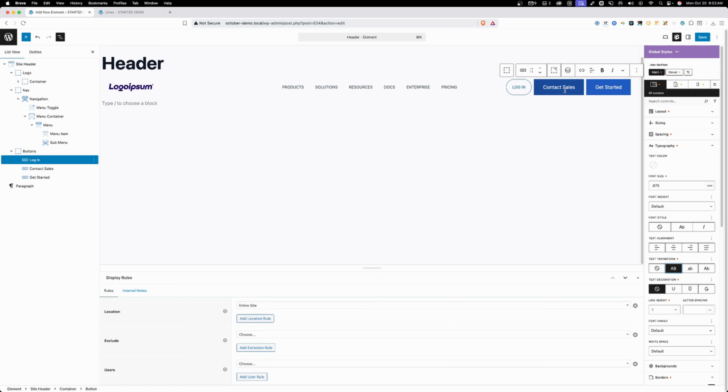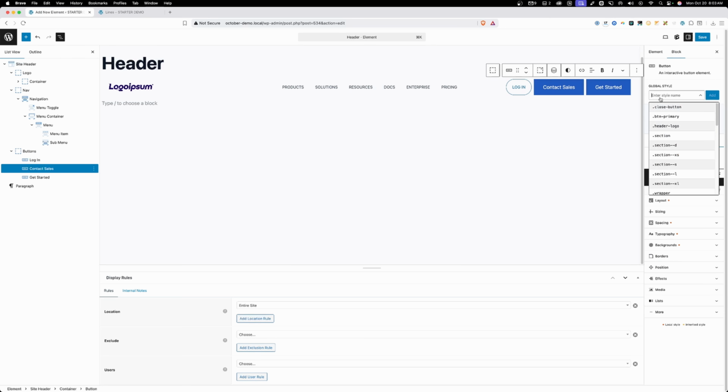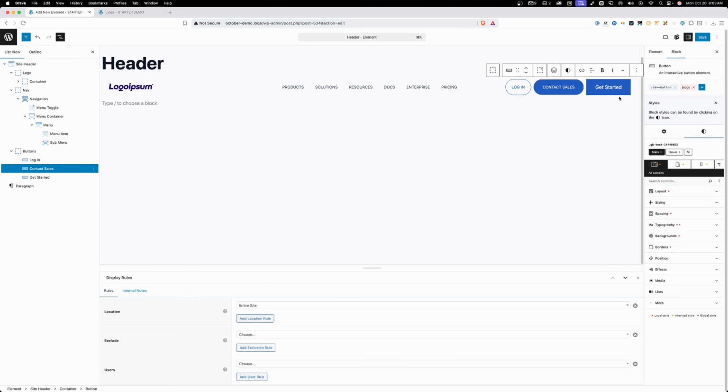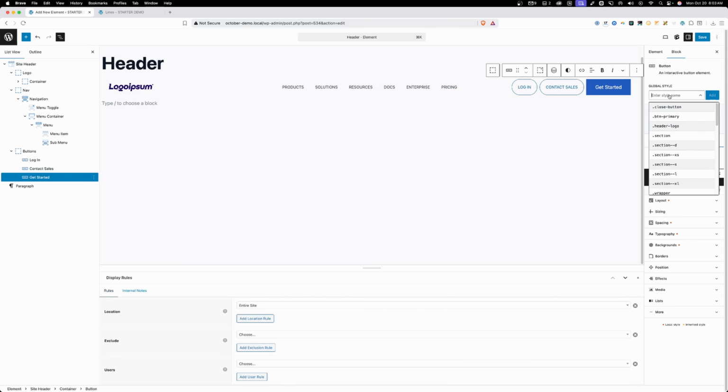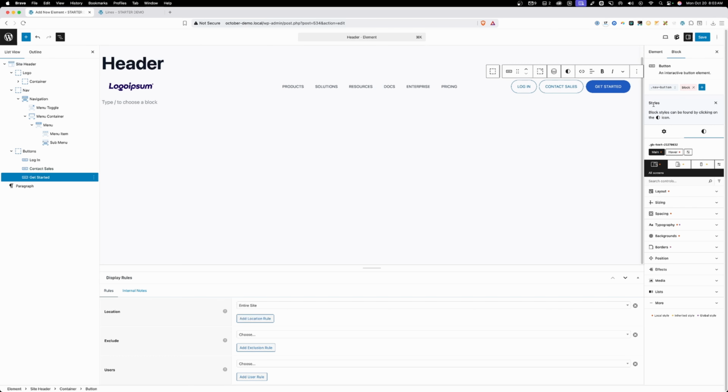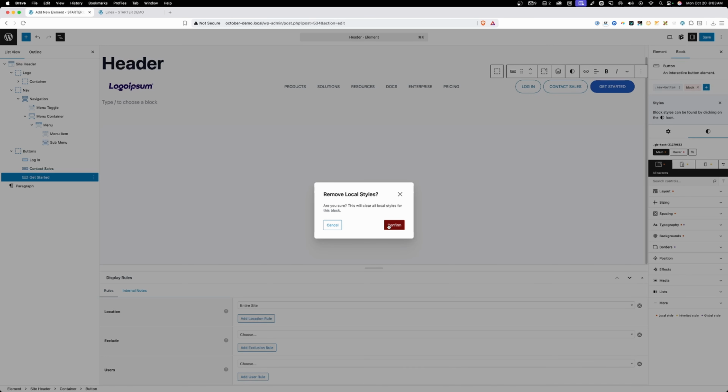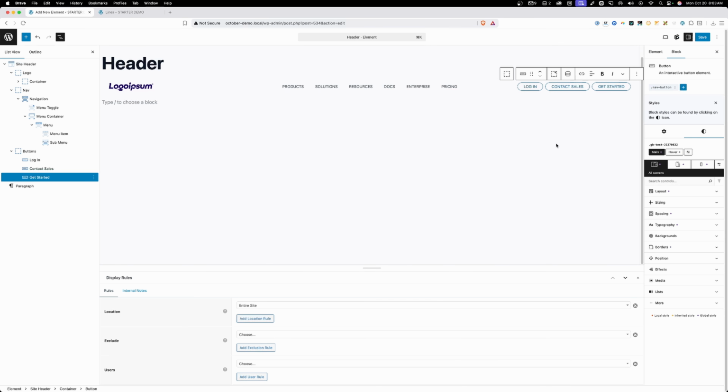Now, a lot of this padding is coming in from the fact that this is all set to flex and these buttons are quite a bit taller, so it's kind of growing to fit. But once we get rid of these default stylings that are on there, I think this is going to be a little bit better of a preview. So let's go ahead and go to these other buttons and we'll give them that same nav button class and we'll clear out all those block styles. So I'm just going to go through to all 3 of these, add the nav button, and clear out that block style.